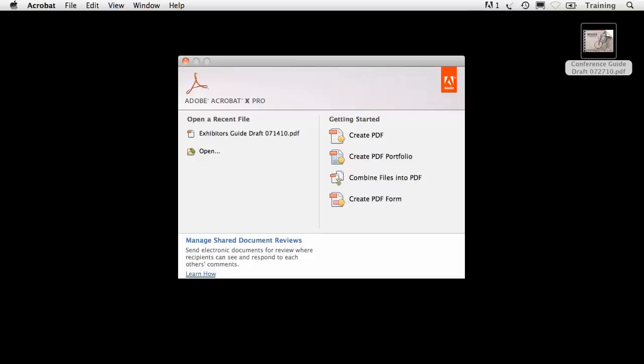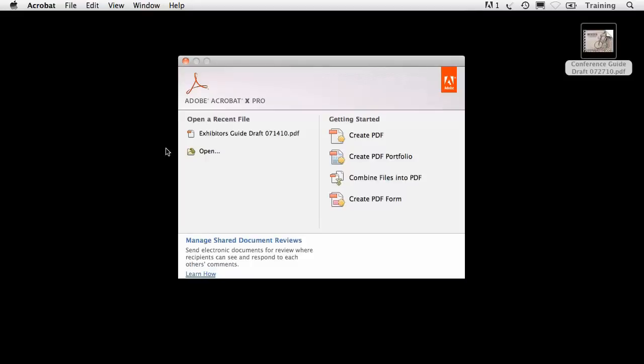Now, I'm using Acrobat Professional today, although you can use Acrobat Standard to perform most of these edits as well. I'll be showing you about 15 different ways how we can use Acrobat successfully to edit content in a PDF, because a lot of the time all you've got is a PDF file. So the ability to edit PDF files these days is really crucial.